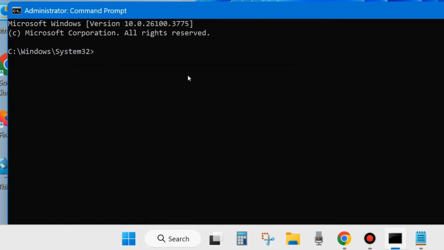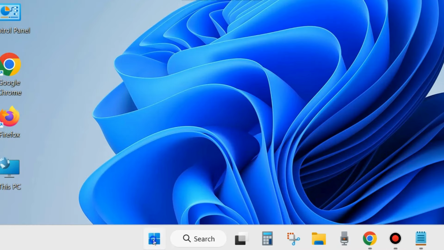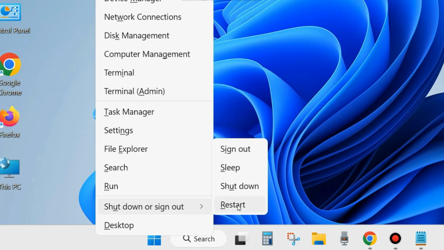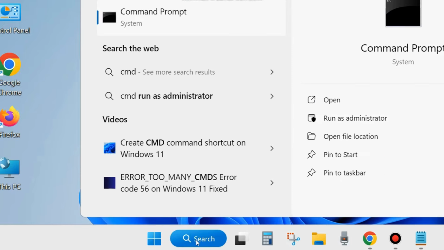Execute all these 3 commands one by one, followed by the Enter key each time, and thereafter execute the command sfc /scannow and press Enter. It will scan your system for any corrupted or bad system files and repair them accordingly. Wait till 100% verification is complete. After that, close the window and don't forget to restart your system. After restarting your system, check whether the Windows Update error is resolved or not, whether Windows Update is installing or not. If not, go to the next fix.